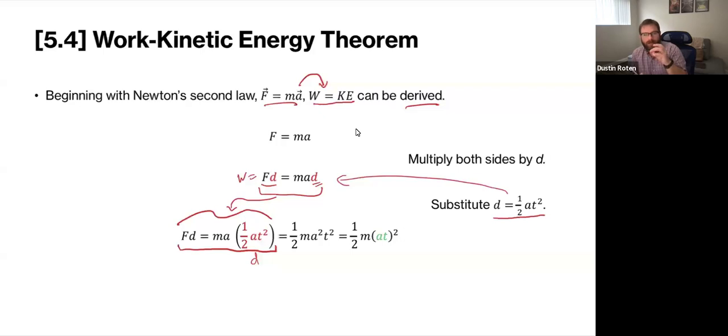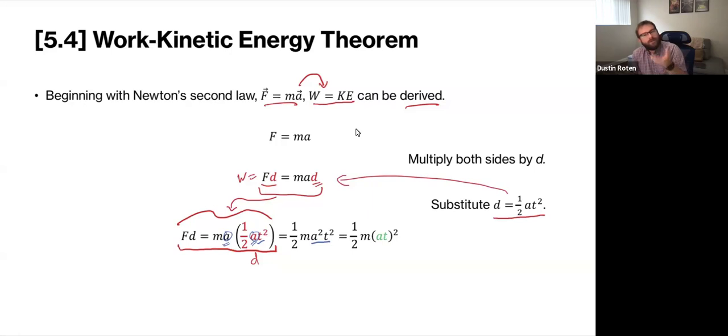Now we can actually rearrange a few things. So we have this t squared. Let me change my color here. We have this t squared. We also have this a and another a floating about. Now notice all of this is multiplied together, so we can reorder it any way we want to. So what I'm going to do is I'm going to have these two a's that are multiplied together. They're just not right here the way it's written. So I'm going to move those together and just write them together. So we have an a squared t squared. Okay, everything else is fine. It can just hang out.